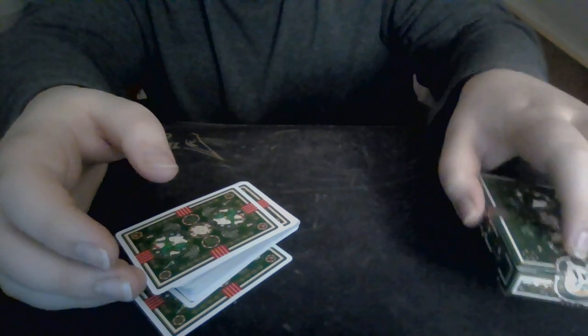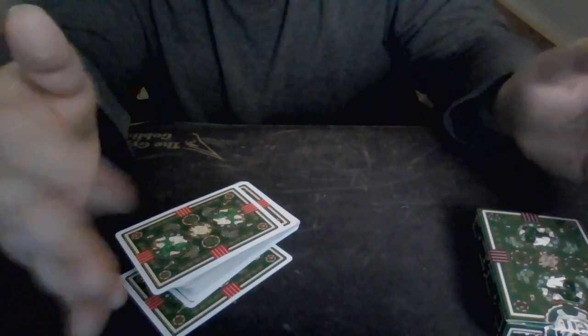You're gonna pop this flap out, and then still hold back and dump the cards out. And now you're gonna let go with your finger and close up the box and put it down carefully. Now don't be like that. That may look suspicious. Just put it down normally. Just don't shake it.